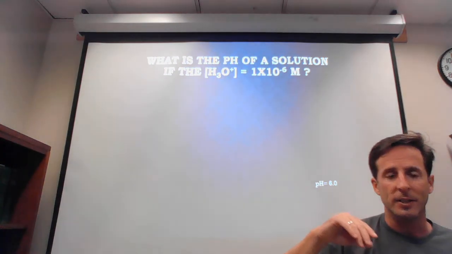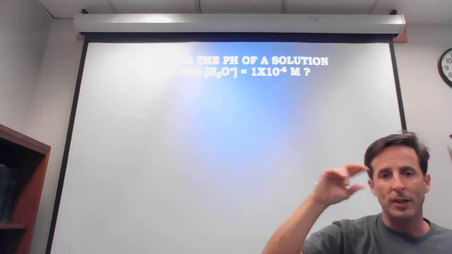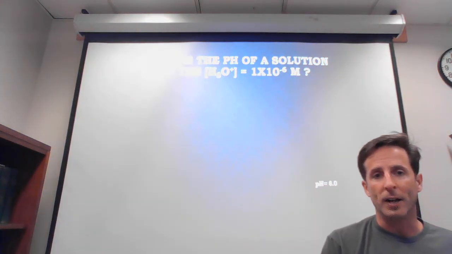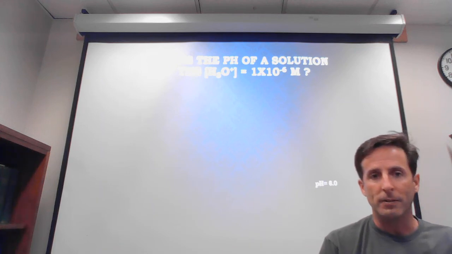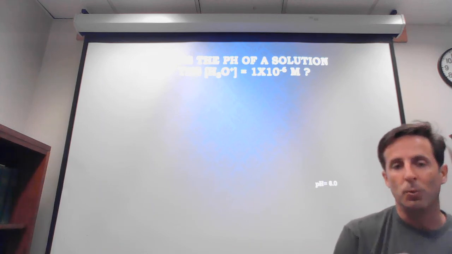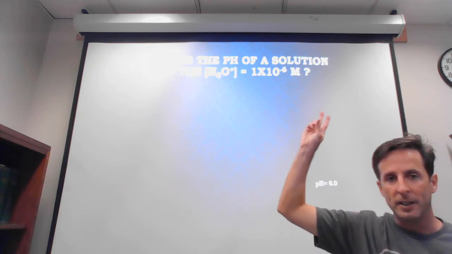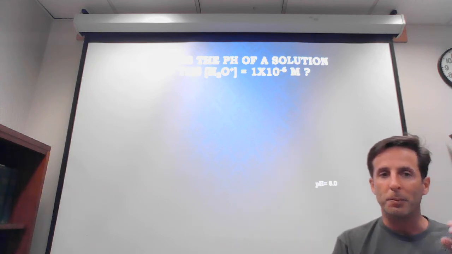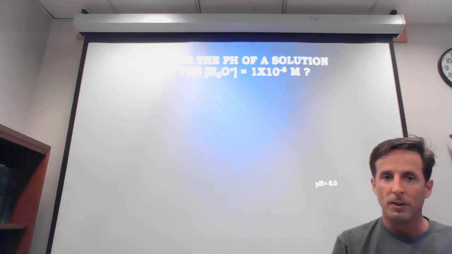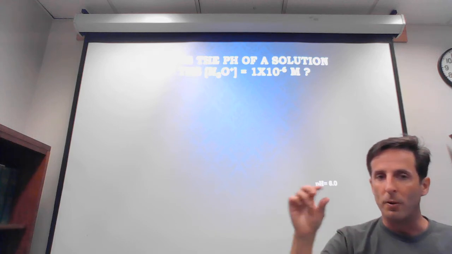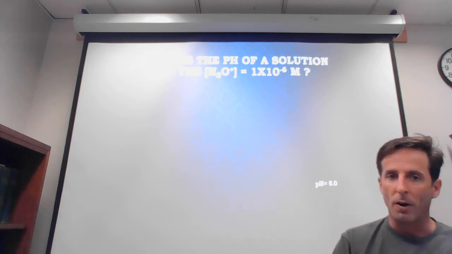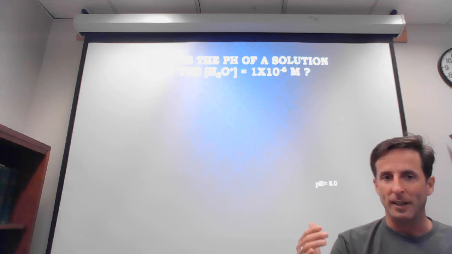H3O concentration that's really tiny, and when you do the negative log, you get a pH of like 12.45. A lot of times students will think that if there are 2 sig figs in their concentration, then they'll round the pH to 12. Well, if you round a pH of 12.45 to a pH of 12, that's a significant change.